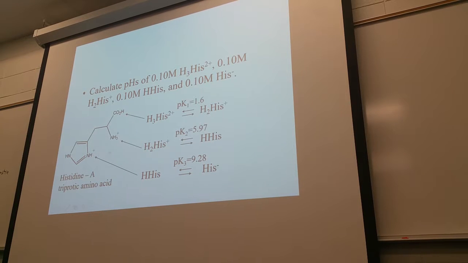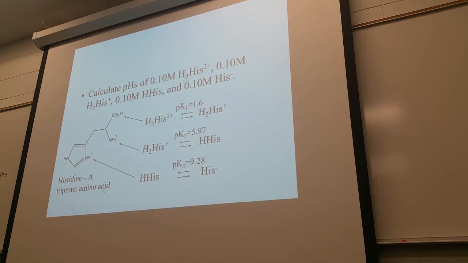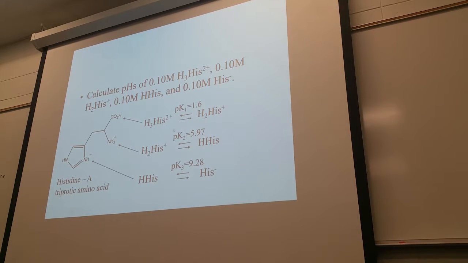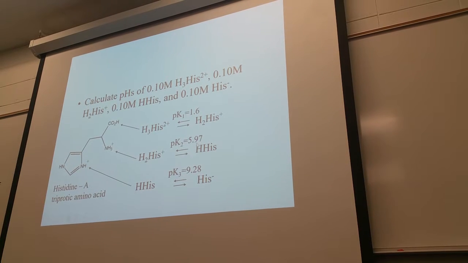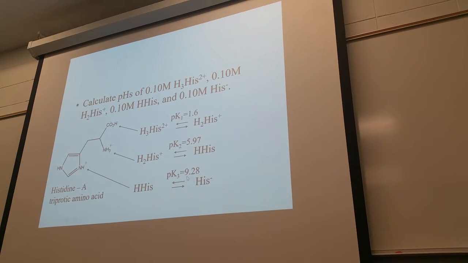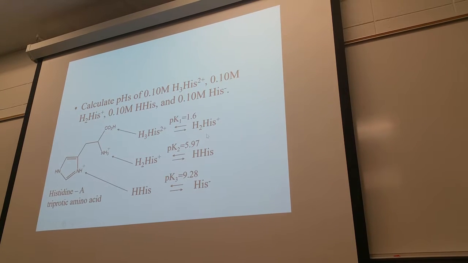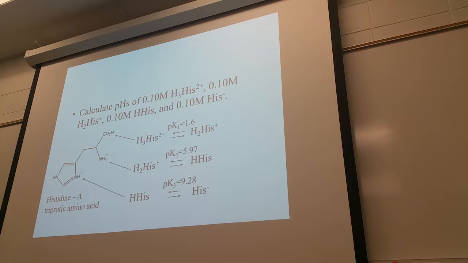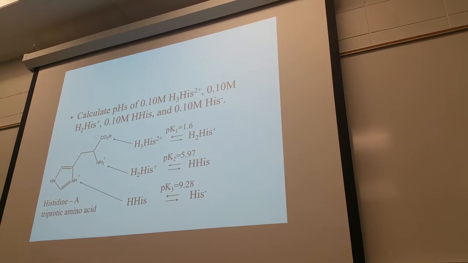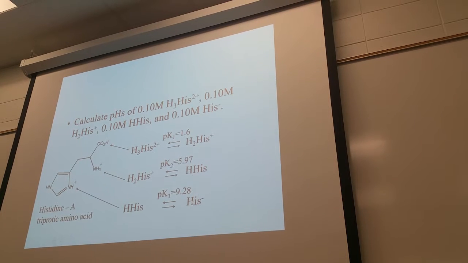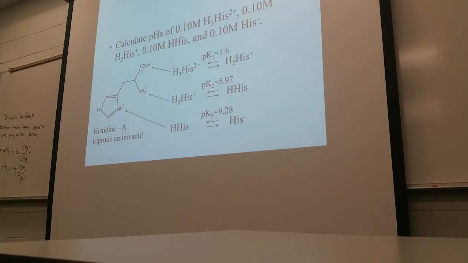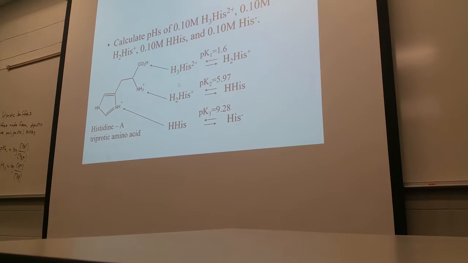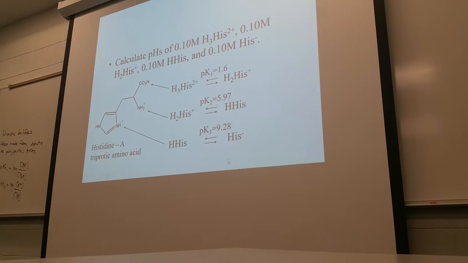Okay. So histidine is a triprotic amino acid. It has 3 different protons that can be lost. You have pK1, which is 1.6, pK2, which is 5.97, and then a third one, which is pK of 9.28. So you can see that you could have 4 different kinds of histidine. You can have H3, H2, 1H, or no protons. Doesn't mean there aren't any other protons, but no ionizable protons. And it doesn't really matter to you or to me what order they come off, but the carboxylic acid is always the first one to leave, and then the remaining ones come off as well.